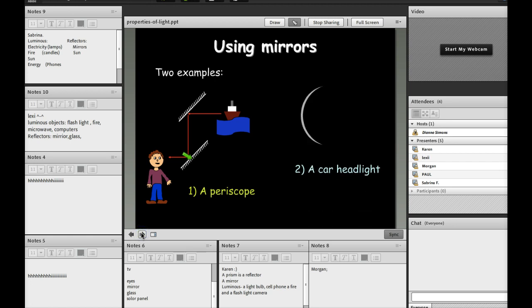Car headlight. The car headlight isn't a flat surface and it's not clear. It's a curved surface. So that would mean that light, when it's reflected in, it's going to be reflected out straight back. Okay? Curved surfaces are a lot different than flat, mirror, straight surfaces. And we're going to learn about that next week.